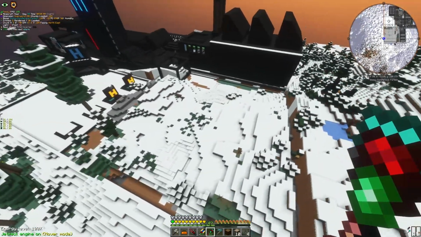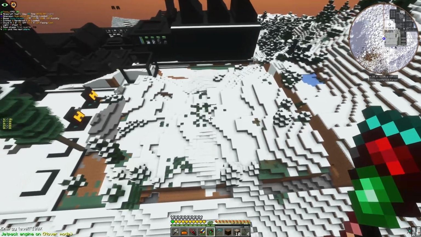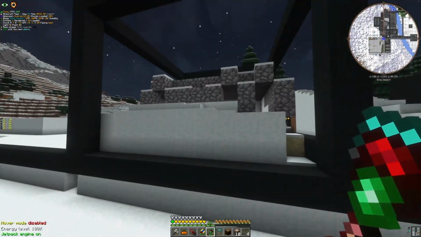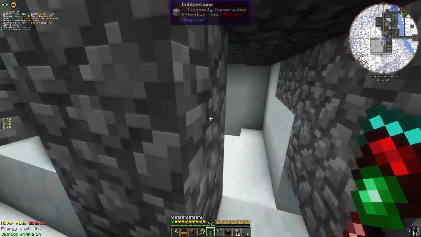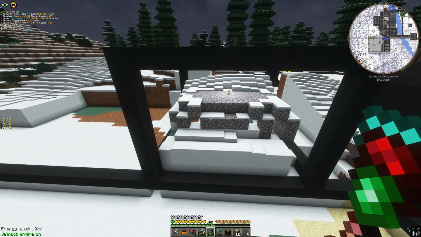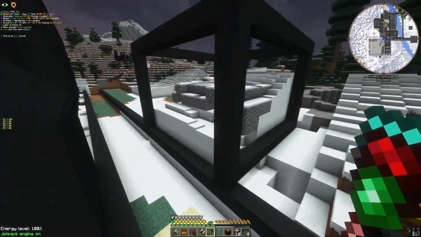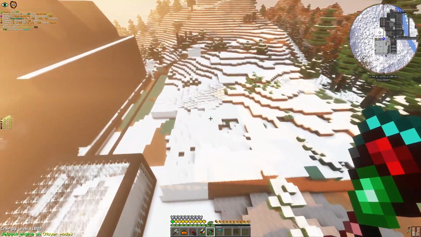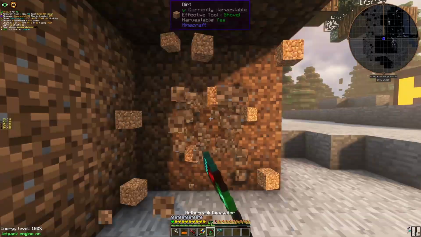The idea for what I want to build for a nuclear reactor is going to take up a lot of space. And also, remember this place? The old house, the old starter house with nothing in it. I'm gonna encase this in glass, and this is just going to be like a little museum. Now I'm gonna dig out the rest of the space and start building.